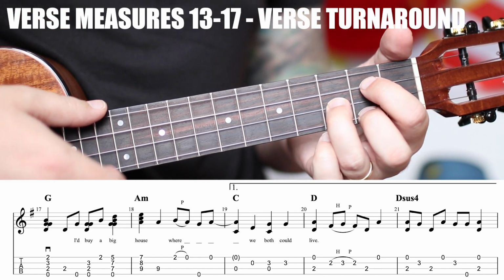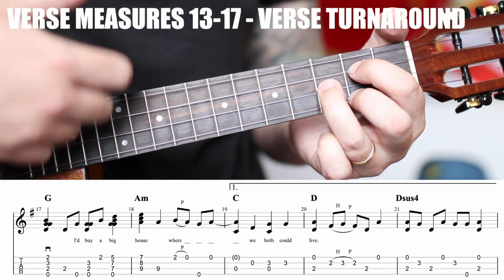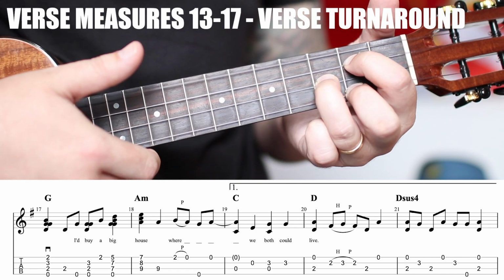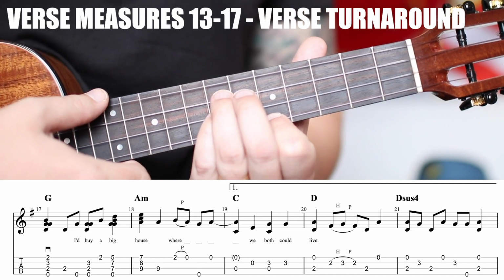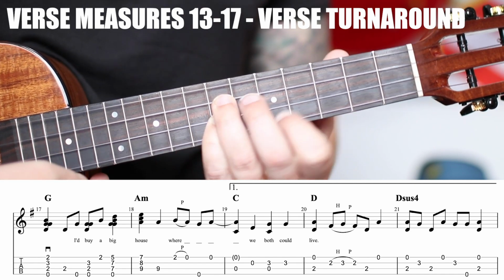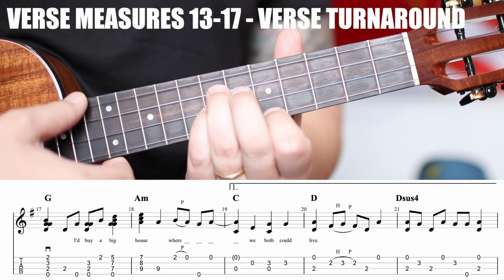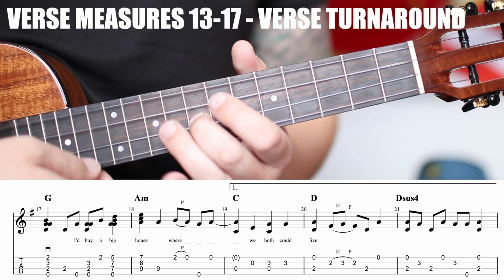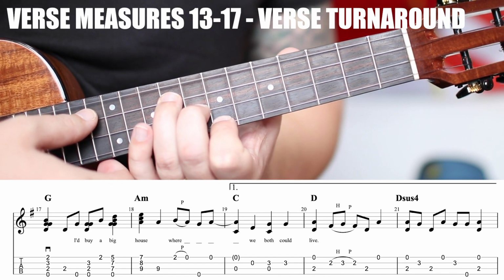So the first measure is, make the G all the way through with your index. 1, 2nd fret, open G, thumb, down to the G, and then the B. And then the 4th beat, you're going to come up and play 0, 7, 7, 5. 1, 2, and 3, and 4, 1. To this, 7, 8, 9. A minor. Grab the 9th fret on the 2nd beat, just to keep it moving.